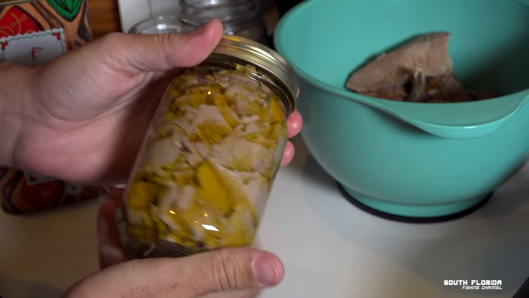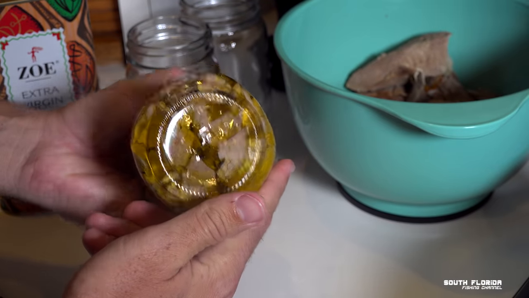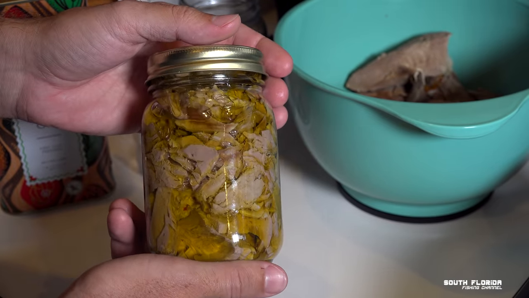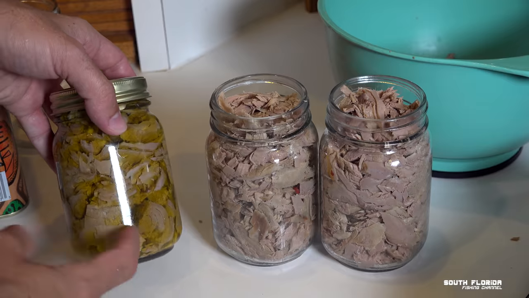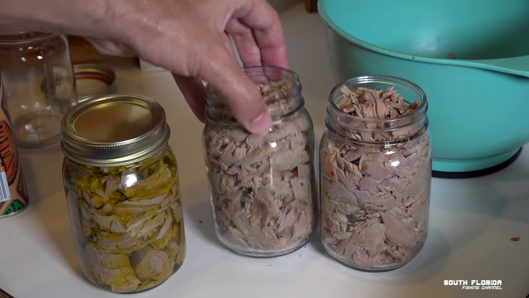There we go, a jar ready to get pressure cooked. But first we gotta get the other jars done. This one is loosely packed. These are tightly packed.